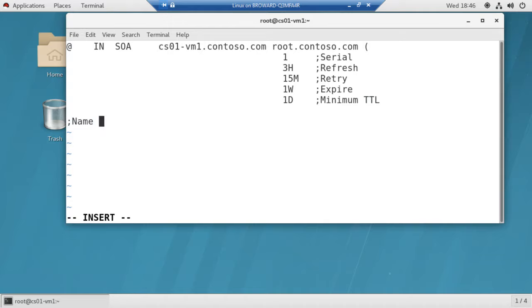So, again, this is another comment. I'm going to do another internet record. I'm going to keep things aligned to the item above, and I'm going to create a name server record. I'm assuming everyone's using your own station name.